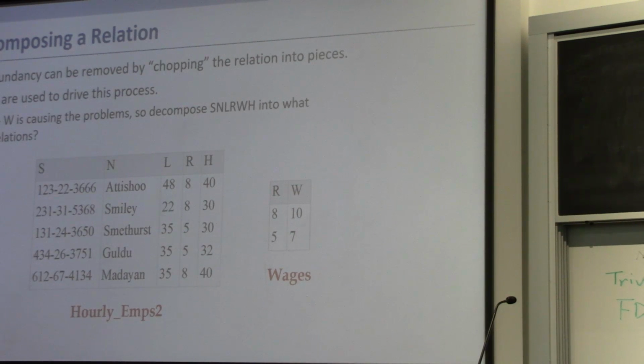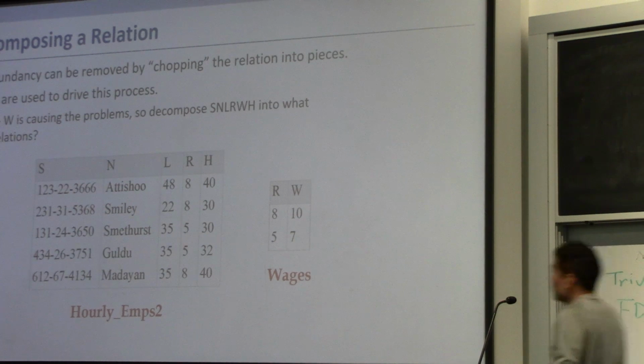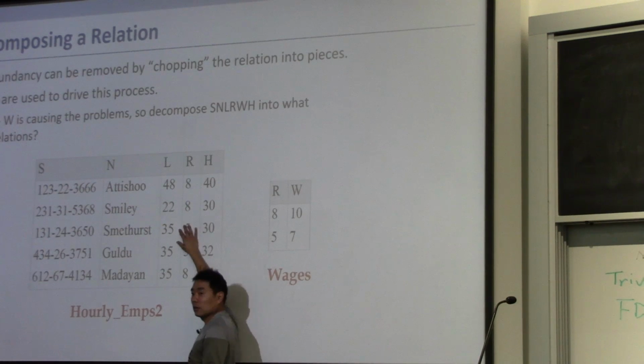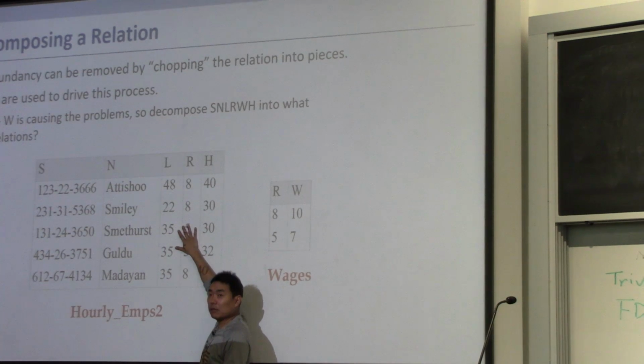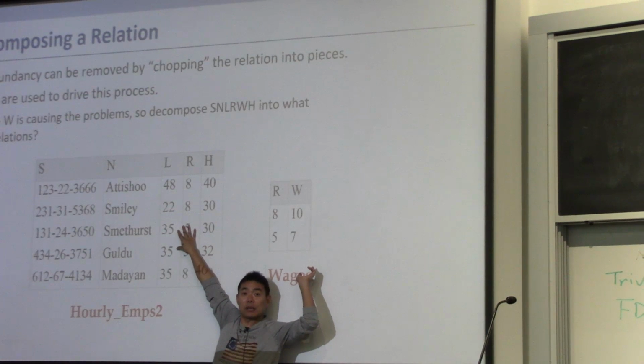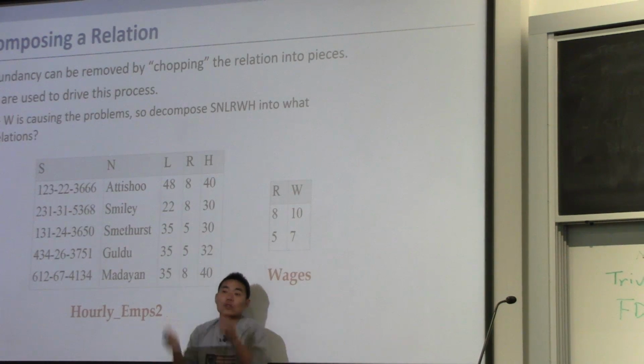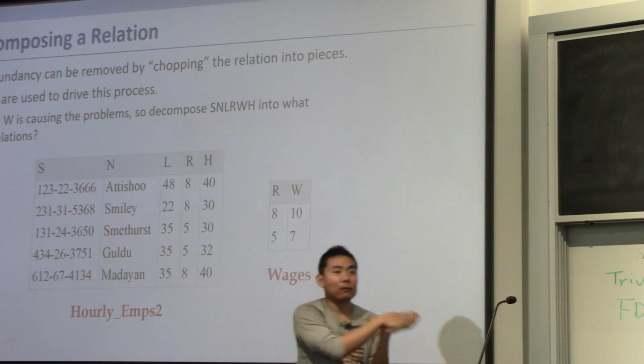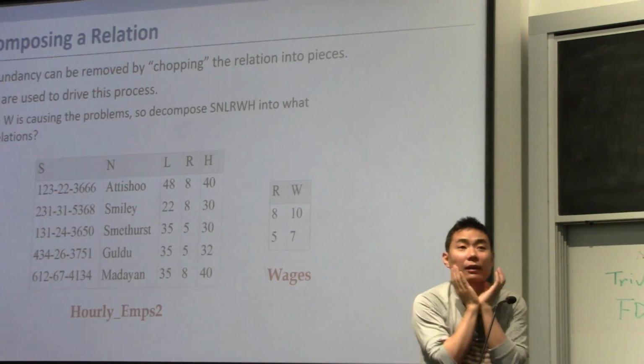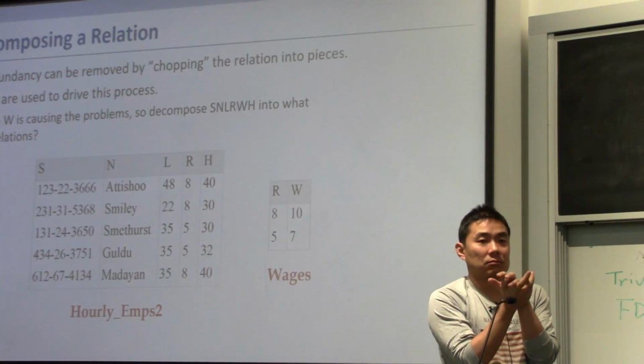Meaning that you take the association between rating and wage per hour and store that in a separate table. Why does this fix all these issues we have? Let's look at deletion anomaly. Say these two employees decide to leave your organization, and you delete those two records. Because of this separation and decomposition you just did, you still have the information from rating to wage. You're still okay. What about update?